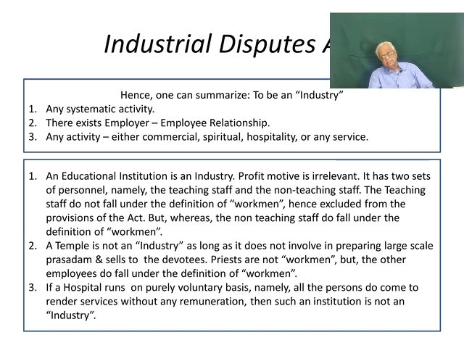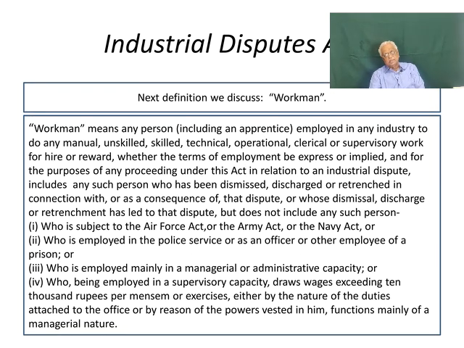Okay, next section, what we are going to discuss is the workman. Who is a workman in the industry? In simple words, I can say that a person who is not engaged in a supervisory and managerial role is a workman. Though you can read the definition, a very detailed explanation is given. If a person is working, but he doesn't have any subordinates working under him, then he is a workman. Supposing a person has subordinates working under him, then he is out of the definition of workman. In short, this is the explanation given.